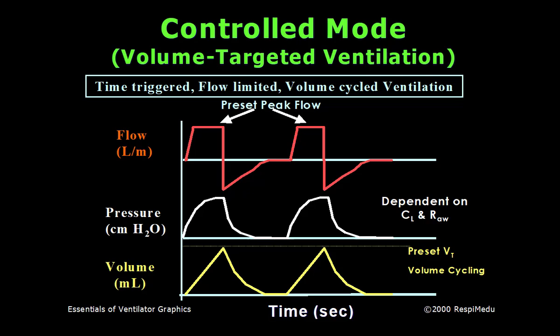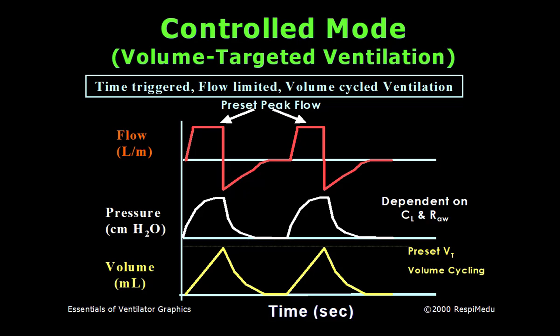So each mode has specific nomenclatures. A volume targeted mode is basically time trigger. The trigger is time. What else? What are the other types of triggers that you know of? Grossly, patient and time trigger. Okay. So patient trigger can be flow trigger, pressure trigger, and a neural trigger, as in now. So these are the types of triggers which you have.